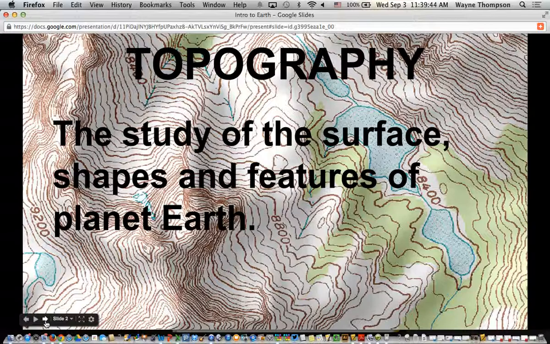In the background is an example of one of these topographic maps. We're going to go over these maps, and I'll show you some of the details about them and what they mean. Being able to read a topographic map and know what it says is one of the things that Chapter 1 is all about.